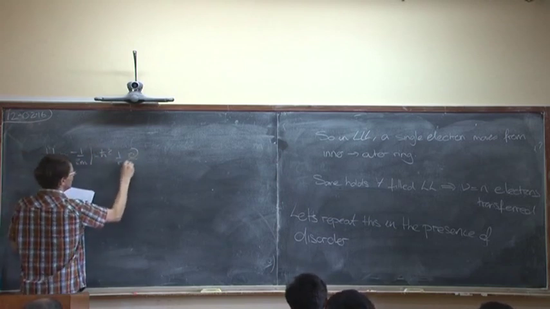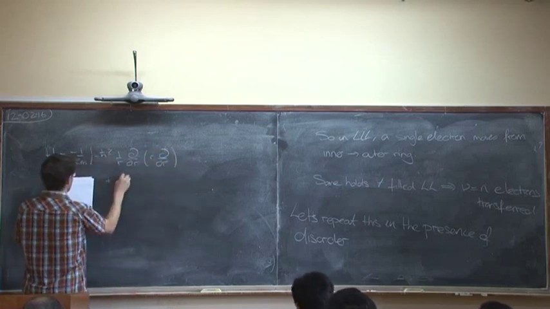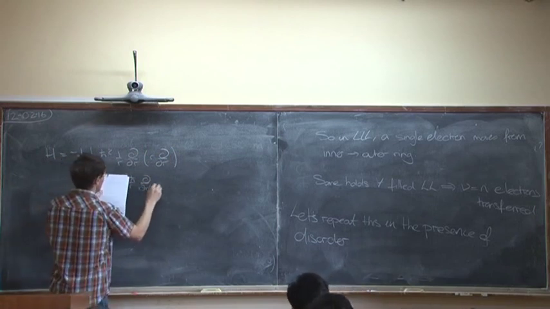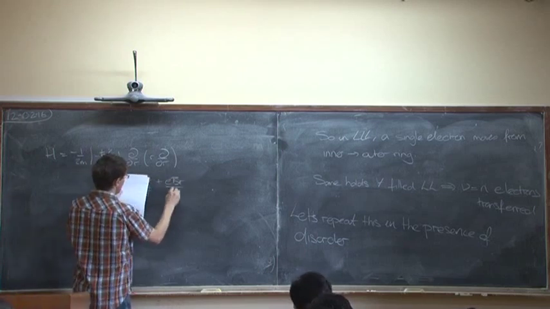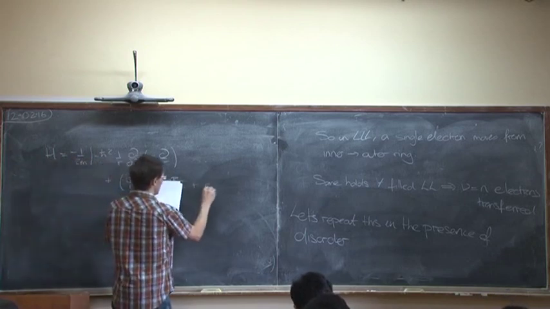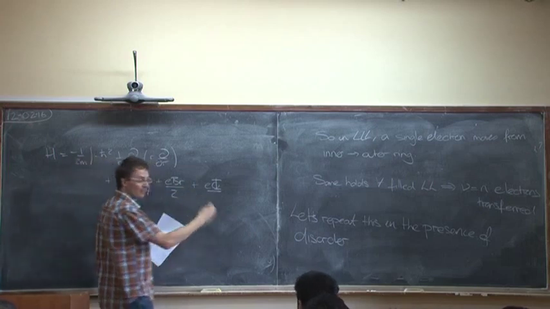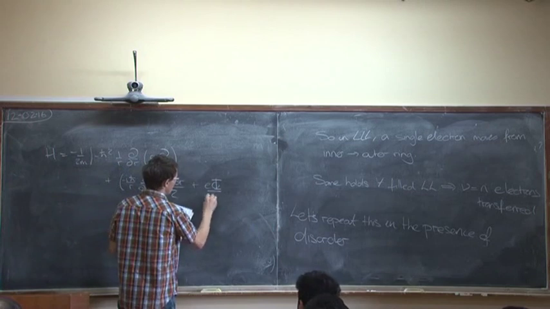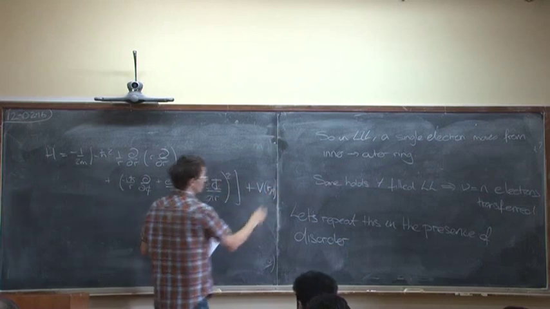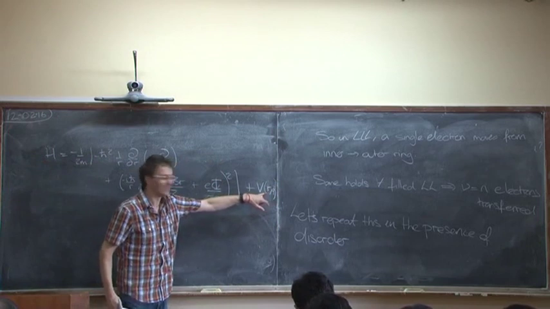So the Hamiltonian is E by pi. So there's two terms in the angular momentum. B is the magnetic field that's sitting inside the Hall sample, and capital phi, which remember has nothing to do with it, is the flux which we're threading through the center. R squared. And then there's the promised random potential that we don't care about. Well, we care about what it does to the states.